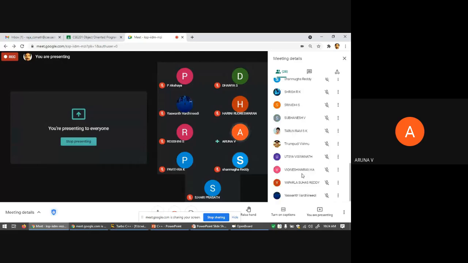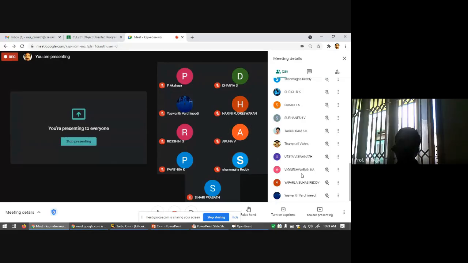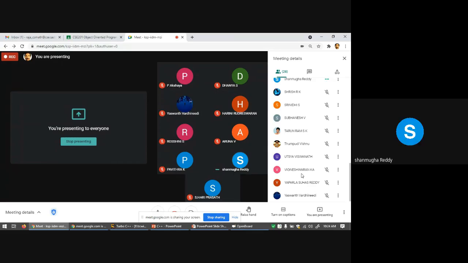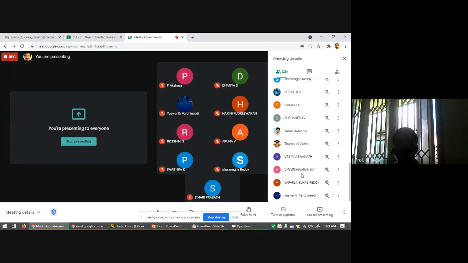Inside functions, very good. Inside functions, that's all. That means inside main, also the user defined function. Yeah, inside main, that's what I am coming to say. Main is also a function, right? Inside function, we mean the user defined function.